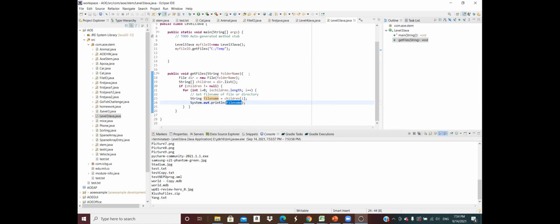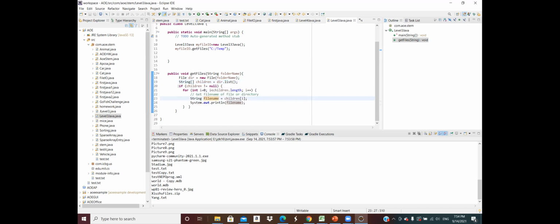So this example, or this method, just teaches us two things. One, you can create an instance of a file using a folder. That's this one. Second, the File class has a method called list. List will return all the file names in this folder, including subfolder names, and it will return an array.